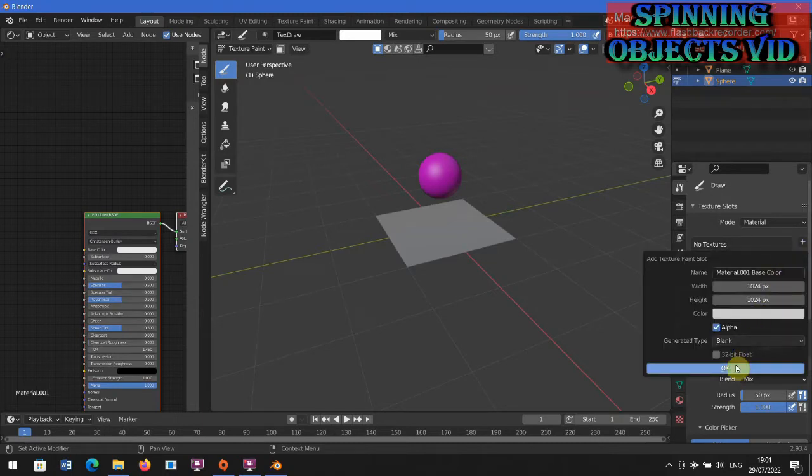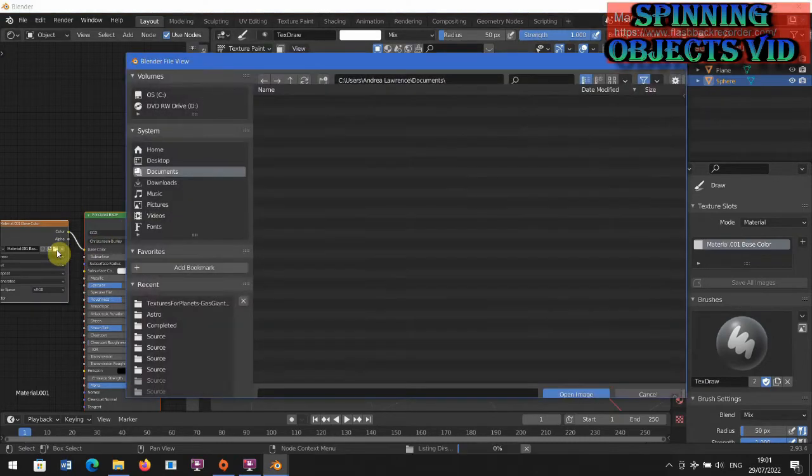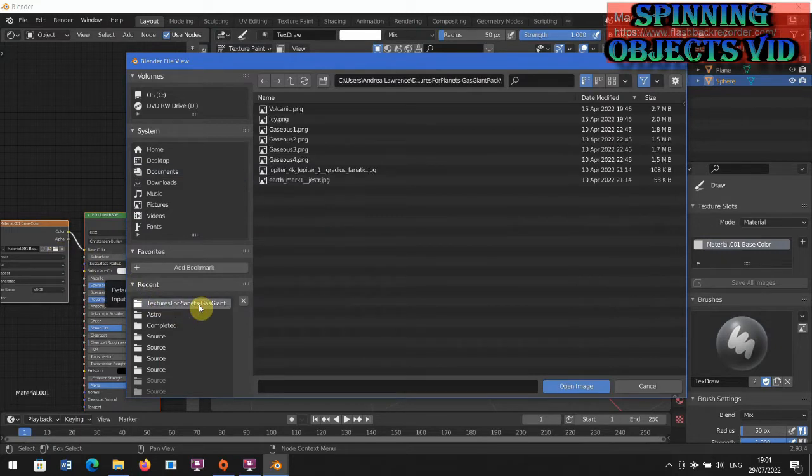Hit OK. And go over to the left side, click on the folder and find your material. I've saved mine here and I'm going to choose the earth map, which I've put in the description if you want it.